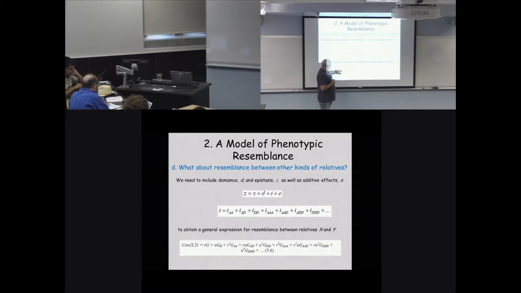If you're interested in dominance variance and the other epistatic terms, then you're probably going to have to do some breeding design. You've got an equation with some number of unknowns, and a general rule is you need as many equations as you have unknowns to solve for those quantities. So how would you get those additional equations? Well, you'd have to have different combinations of relatives, as many combinations as you have unknowns that you want to solve for over here.